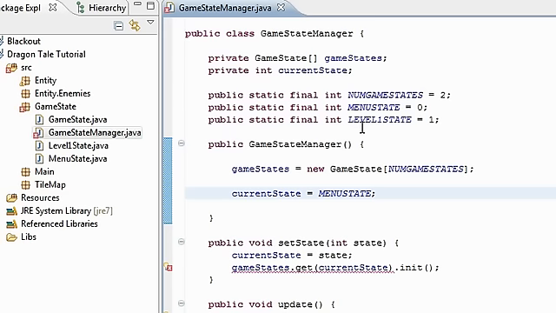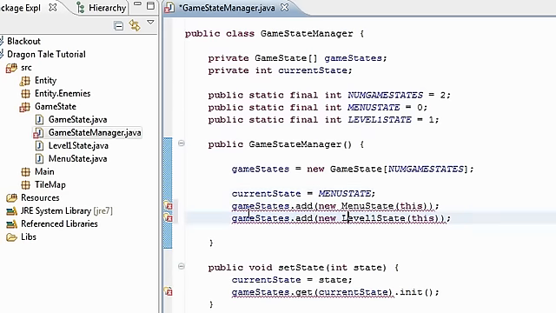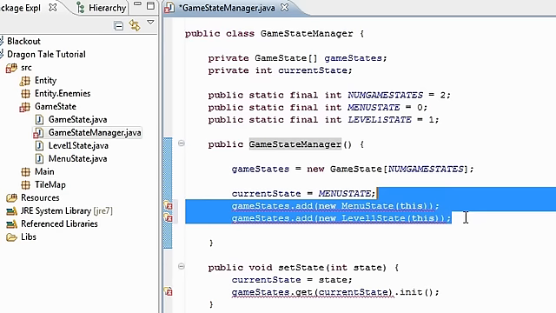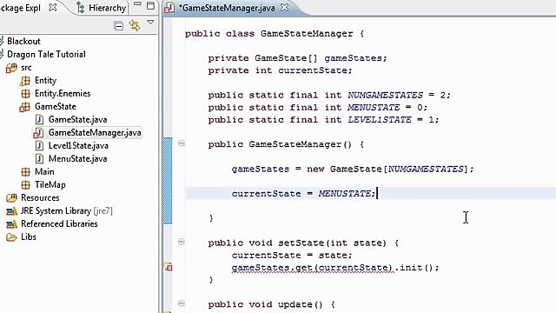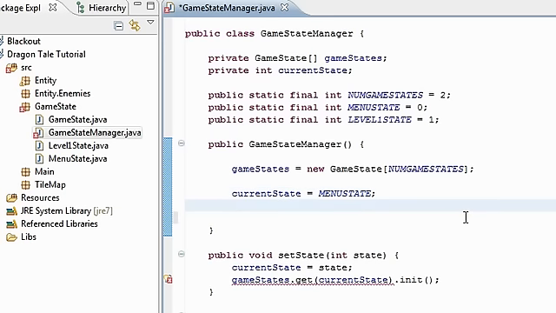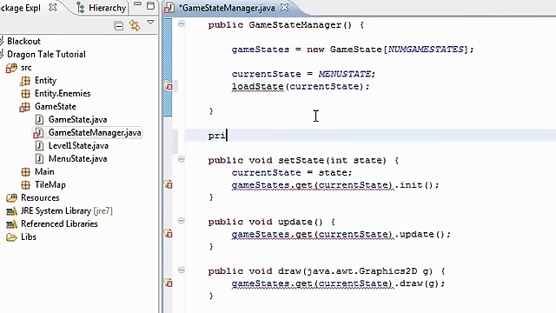Now we're going to have loading and unloading of game states. Right now, before the previous change, the game state constructor just added every game state into the list. It loaded pretty much everything in the game right on startup. Now we're not going to load everything in the game on startup. We are going to be loading game states as they are needed. So right now, current state is menu state, and we are going to create a new function called loadState, and we're going to pass in current state. So let's go ahead and create that function now.